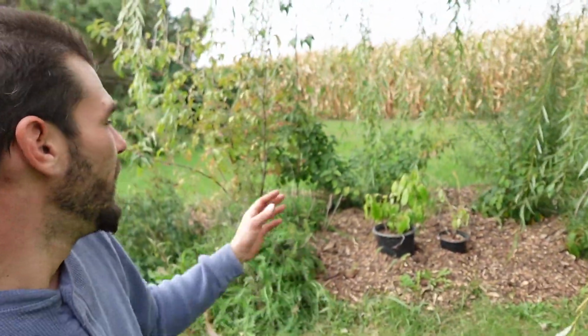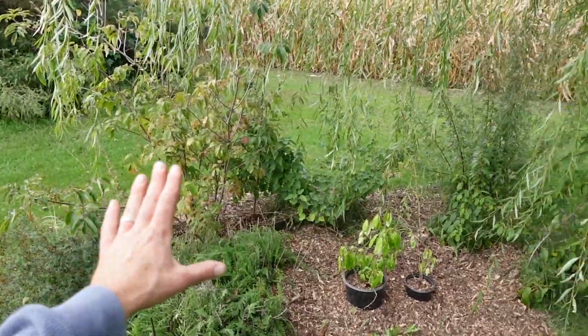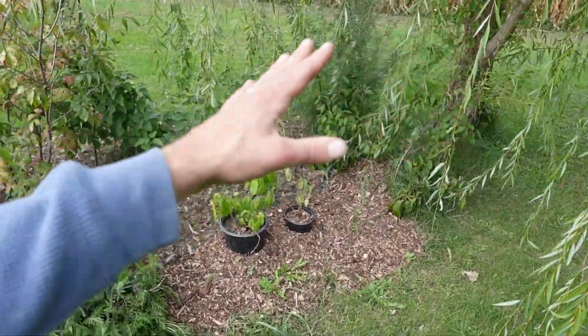We've got an abundance of plants in this little polyculture right here. We've got our yarrow, St. John's wort, and lots of York elderberries popping up on the other side. We've got our cold hardy kiwis growing up this willow tree here, a sacrificial willow tree. We've got some marshmallow herb in the back, some mugwort over there, and gooseberries on the other side. There is just a super abundance of plants moving through this little tiny 12-foot bed right here.